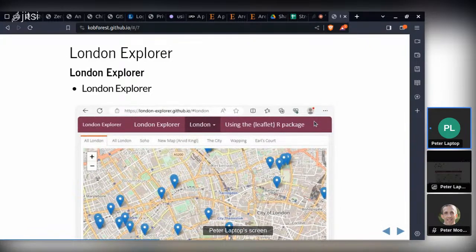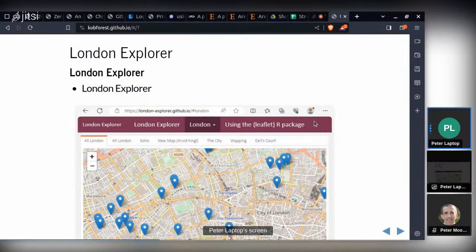So I'm going to rewind a little bit here and talk about my own little hobby project, okay? This is called the London Explorer, okay? This is a very simple website, and I was going to increase the complexity of it or get it prepared, but then I thought about it and said, no, I'll leave it alone, actually.